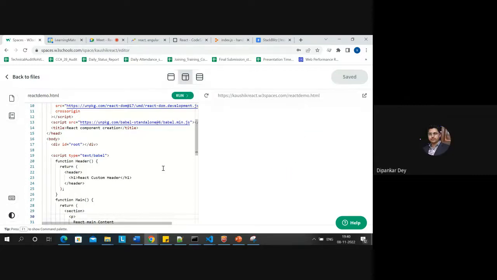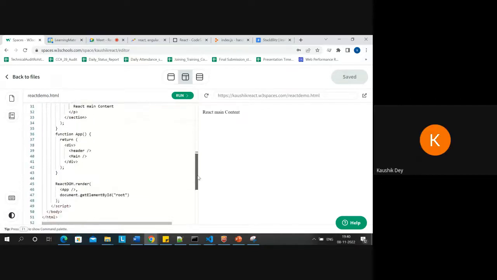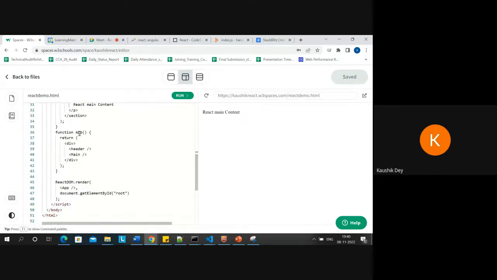You have written three functions here. So are all three functions components? Yes. It's a component, it's also a component, and it cannot be possible to render this directly. We should need some wrapper. So inside the wrapper, that is our div, you can see that you can do this thing also.